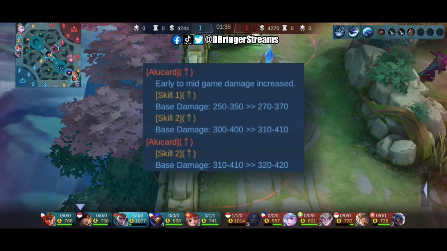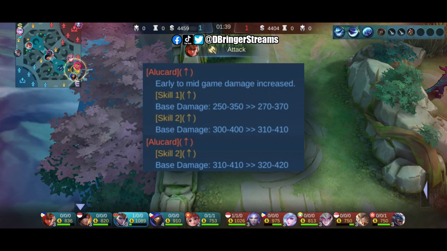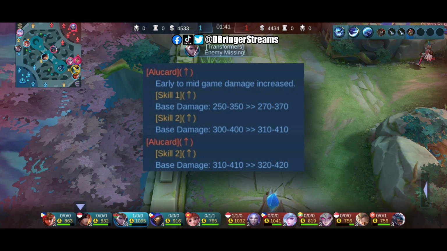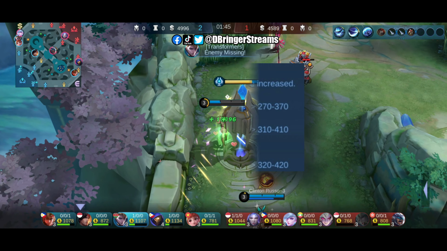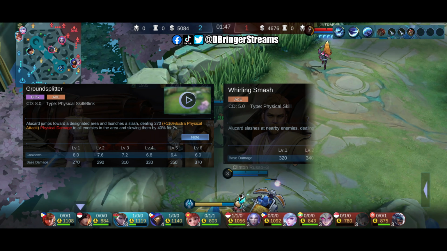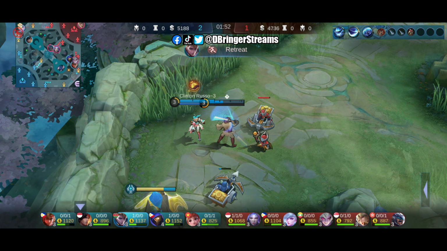Let's first talk about the buff they gave Alucard in the advanced server. His second skill was buffed back to back, which gives us more than enough reasons to always prioritize this skill next only to his ultimate. Not only does it deal very high damage, it also has a much lower cooldown compared to his first skill.